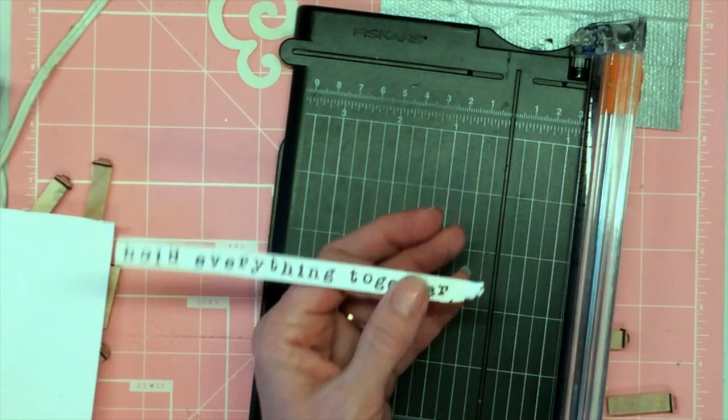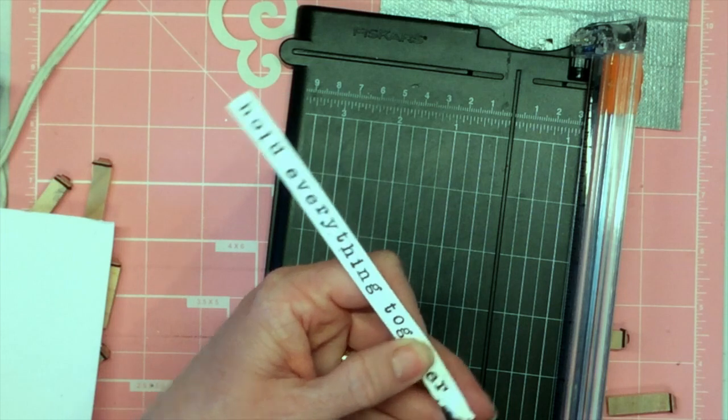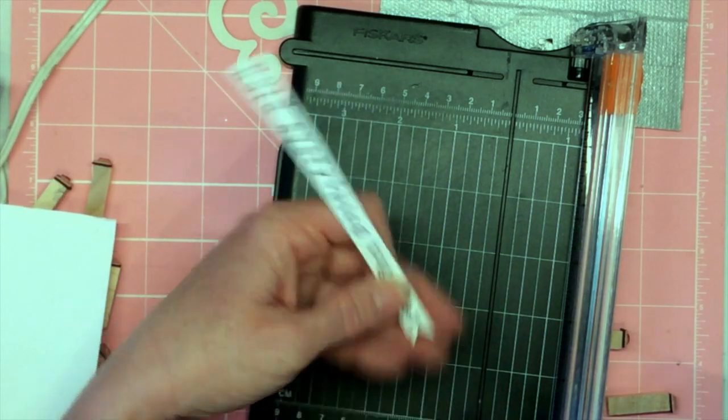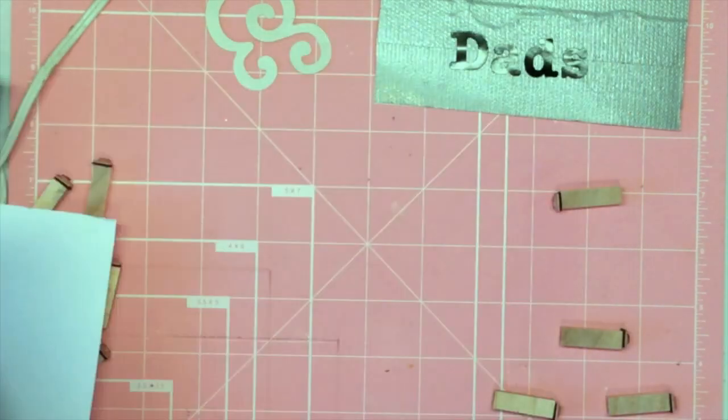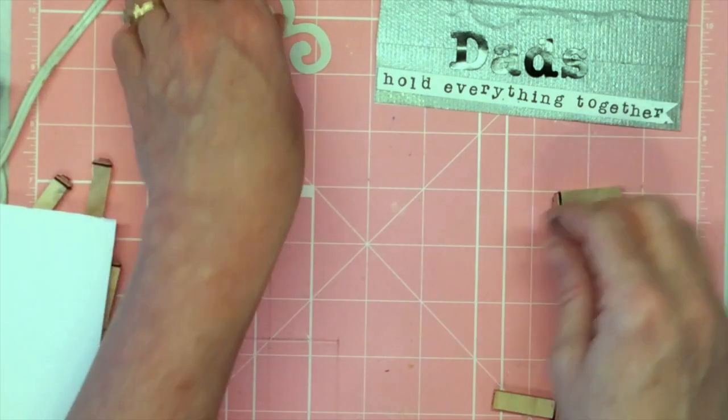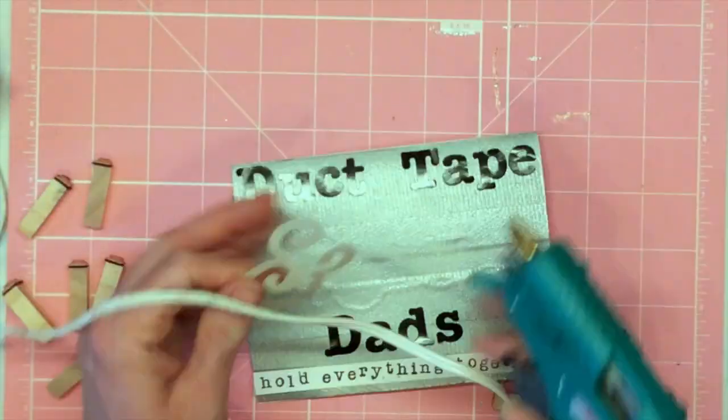And then the end of my paper was all messed up, so I'm going to try to cut that into a little flag detail right there, and that's going to go here. And my glue gun should be hot now.